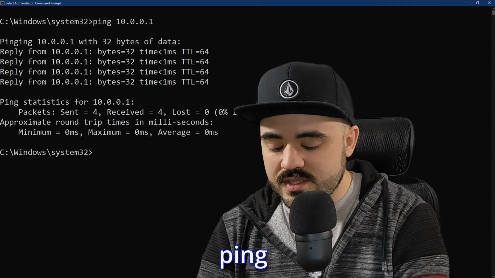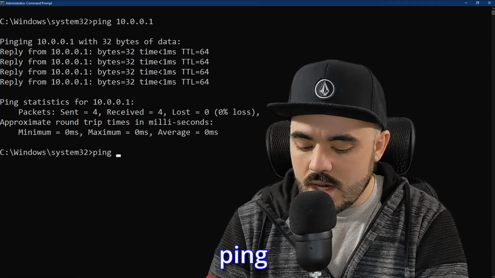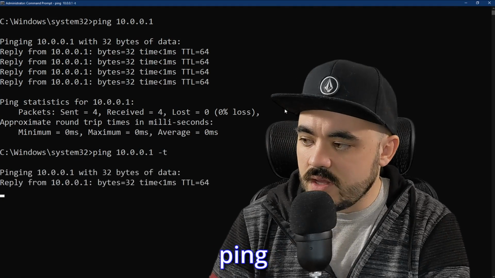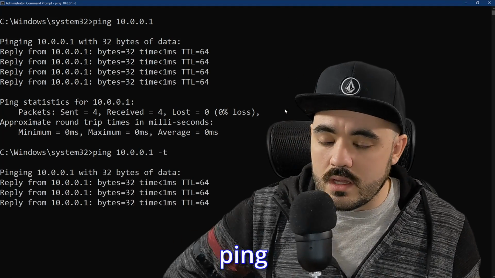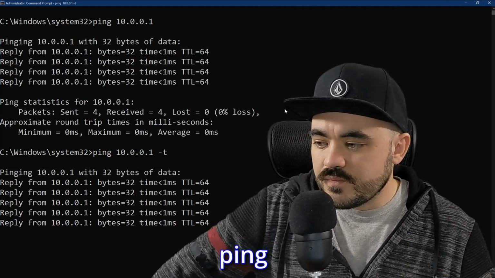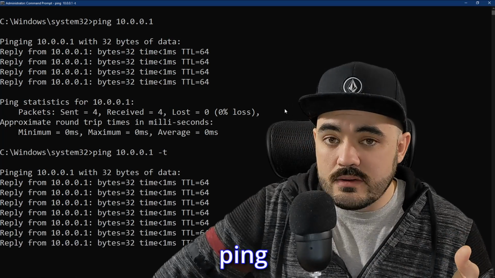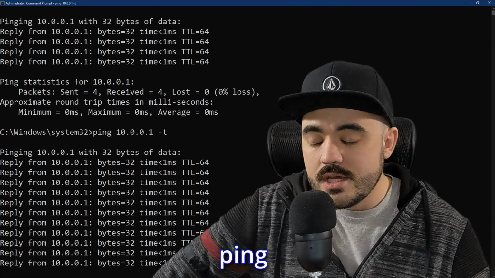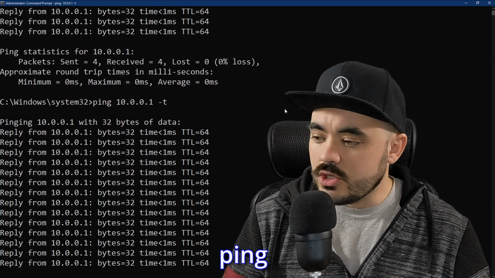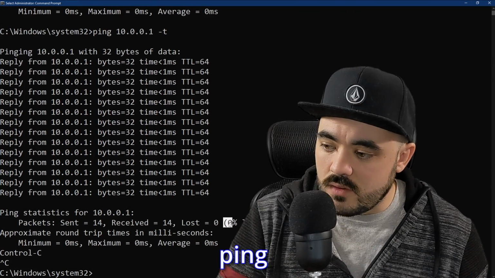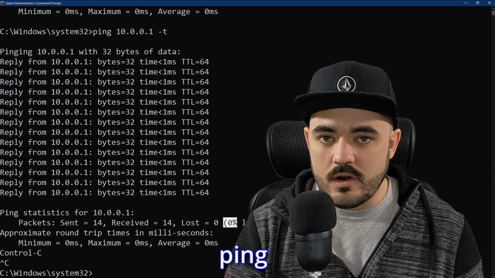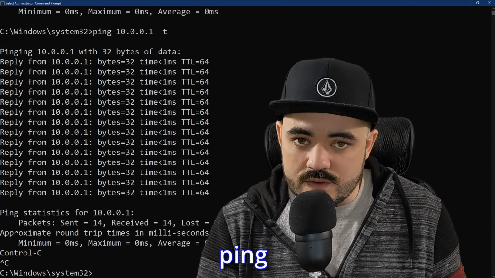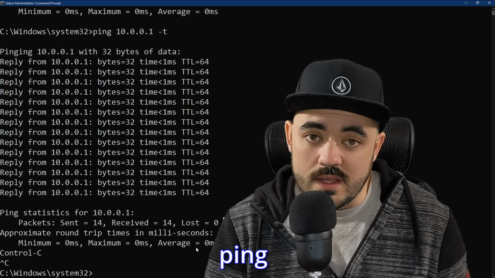In Windows, if you wanted to send a continuous ping to monitor connectivity for a device, you could use the -t flag, and that would just keep going like it does by default in Linux. Let's say you could leave this on for 24 hours to monitor connectivity between two devices over a certain period of time. You come back the next day, you hit Control-C, and it will give you the percentage of loss of packets over a 24-hour period. So that's kind of a cool way to monitor connectivity between two devices over time using a very simple tool like ping.